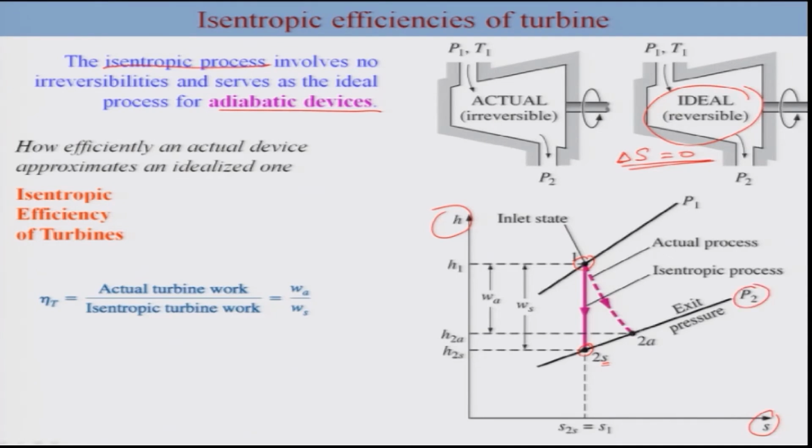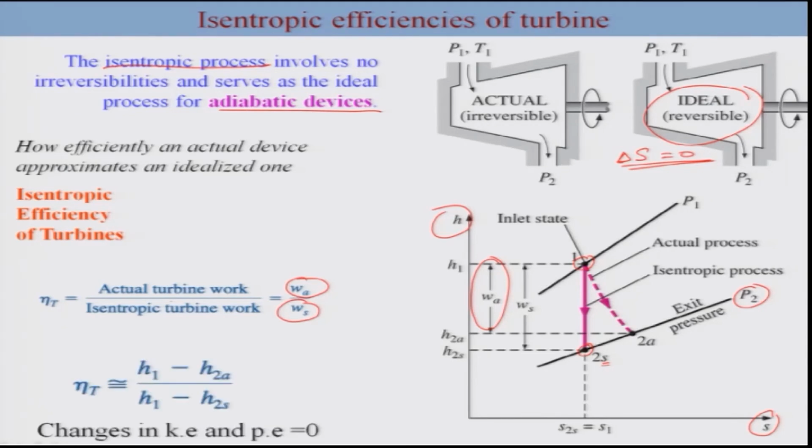Okay. So naturally the work is going to be different, because as we said, the work is done, and this difference in this change in the enthalpy would be indicative of the work. So to find out the isentropic efficiency of a turbine, we will be making use of this expression, which will be the actual turbine work divided by isentropic turbine work. Okay. So actual would be WA, which will be simply this. Okay, and clearly this work would be less compared to the isentropic one. Okay, this particular efficiency is going to be less than 1.